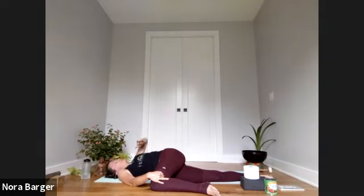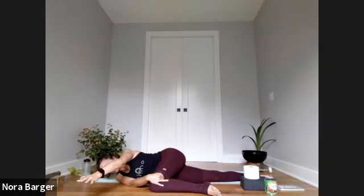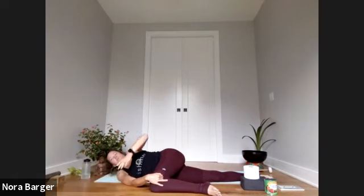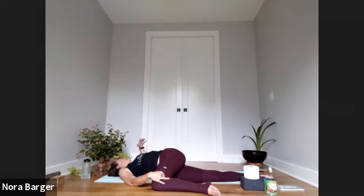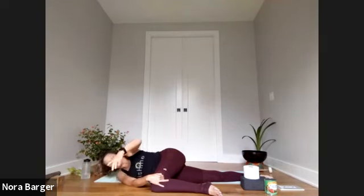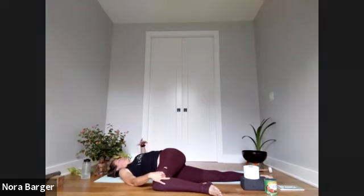Two more times on this side. Reach right, stack your shoulders, stack your hips, and then roll your upper back, your arm back to the earth. One more time, reach, and then roll open and pause, feel this twist. Turn your head however is comfortable for your neck.